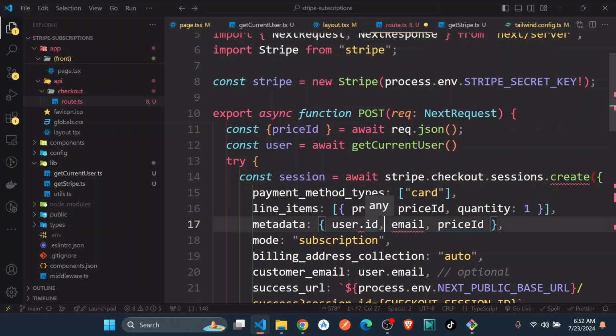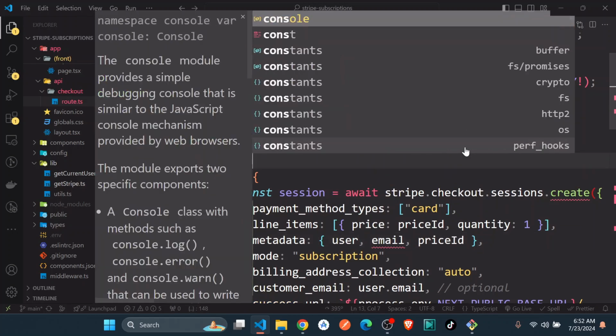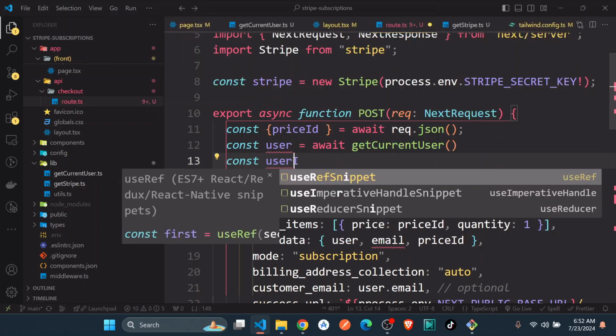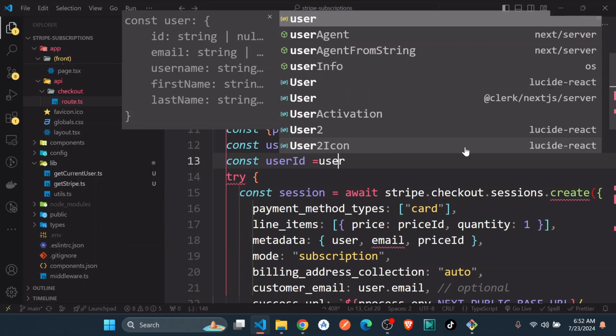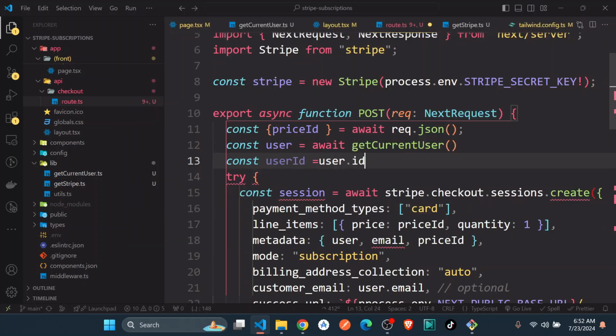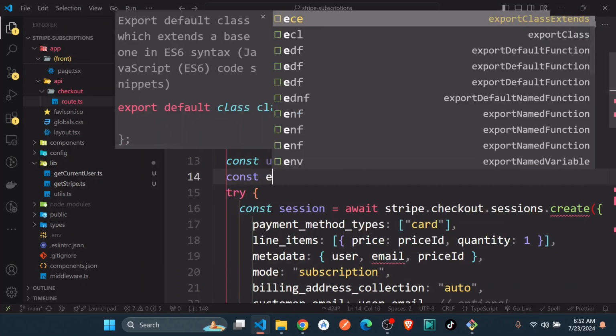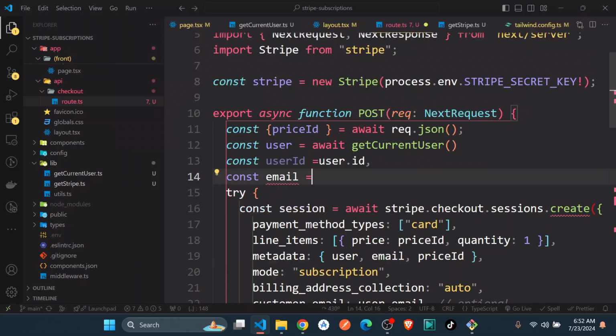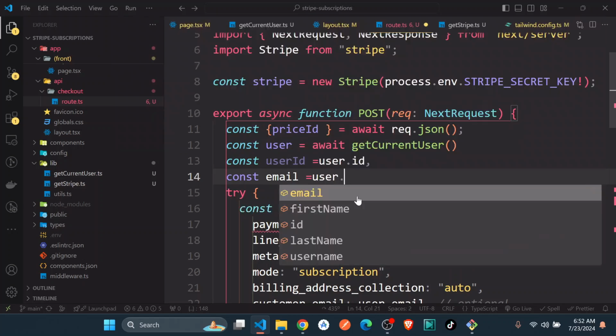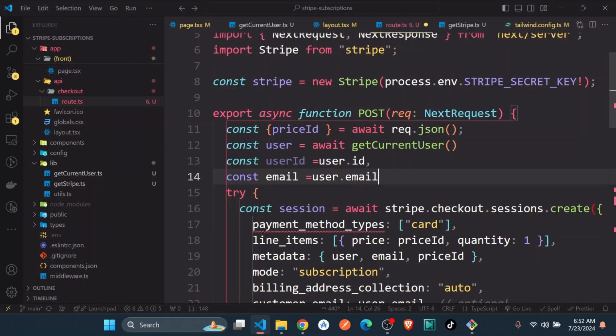Okay, I'm just going to first of all get here const user ID is equal to user dot ID, and then const email is equal to user dot email. Just like this. Of course, not commas.